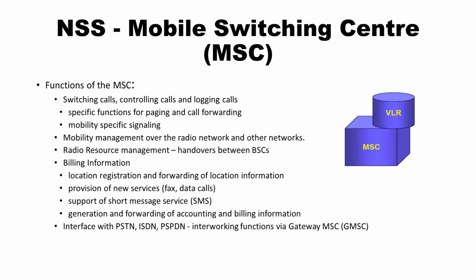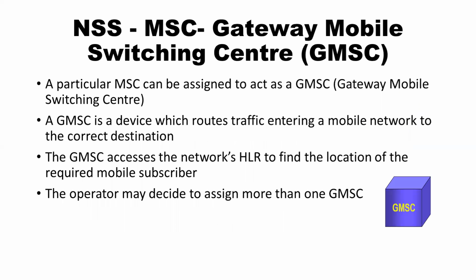Functions of the MSC: switching calls, controlling calls, and logging calls. Specific functions for paging and call forwarding, mobile-specific signaling, mobility management over the radio network and the network, radio resource management, handover between BSCs, billing information, location register and forwarding of location information, providing new services, support of short message service, generation and forwarding of accounting and billing information, interfaces with PSTN, ISDN, PDN, and interworking functions via gateway MSC, the switching center.